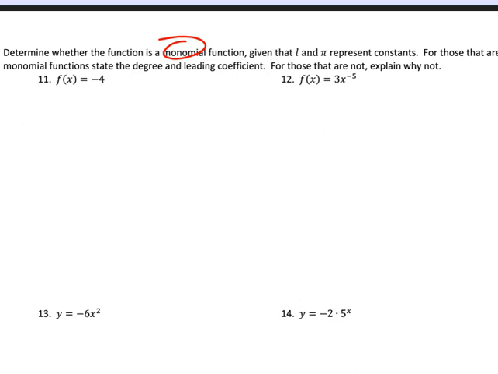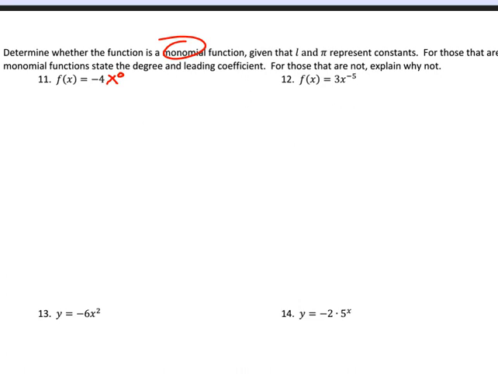All right, so this one, well, first of all, this doesn't even have an x. So is it a power function at all? No. Is it a monomial function? Is it a polynomial? What was the rule for polynomials? They can't have weird powers. This has a weird power. It's like an x to the 0 is tacked onto this. Because x to the 0 is equal to 1, right? That has a weird power.